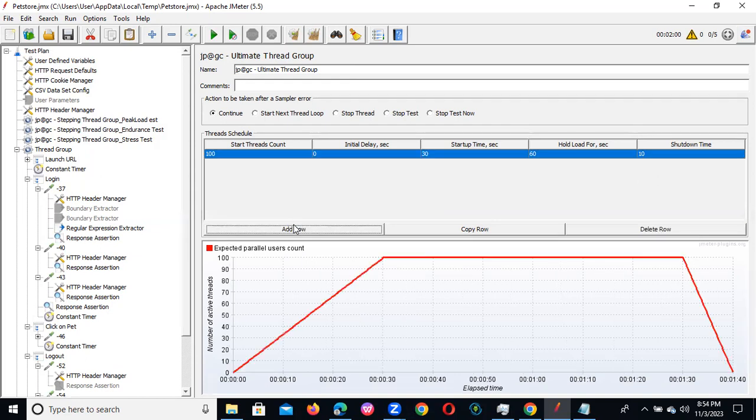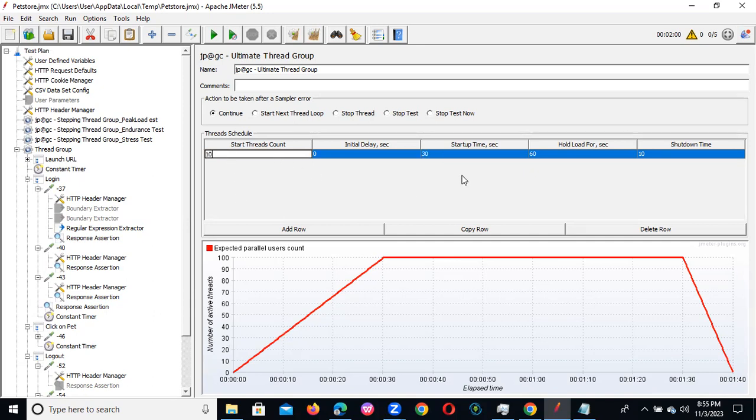Like you can add the number of rows, and you add the number of users, 100, and this is the initial delay, and you give the startup time, like ramp up time. Okay, for example we'll give 10 users, then you can easily understand.